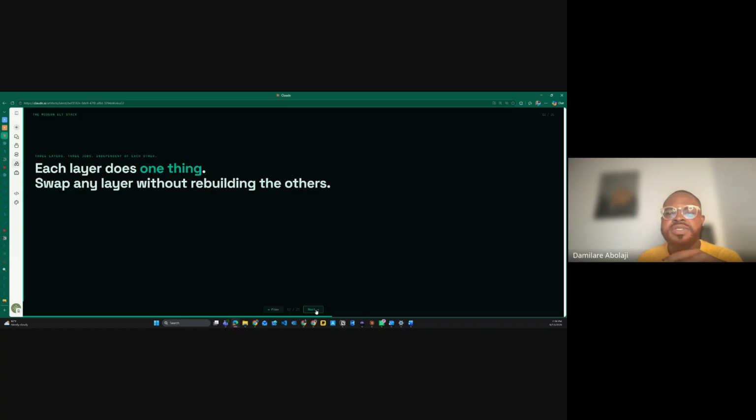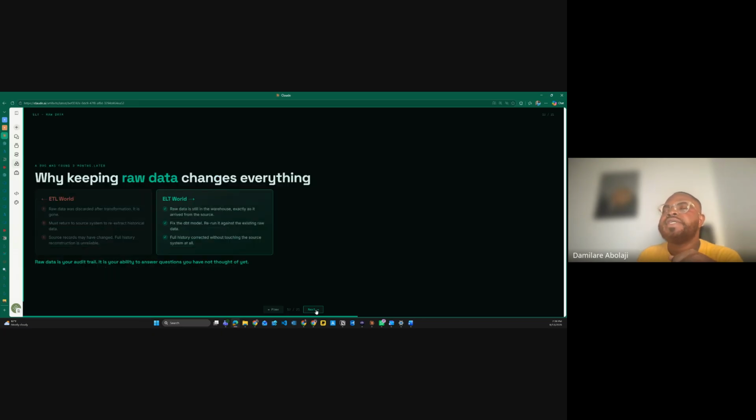Another thing I want to talk about, and I think I've touched on it, is why do we actually need to preserve the data? Why keep the raw data? Why is it such a big deal? I know I touched on the need to reprocess data. If the need to reprocess data occurs, we would always have that data.